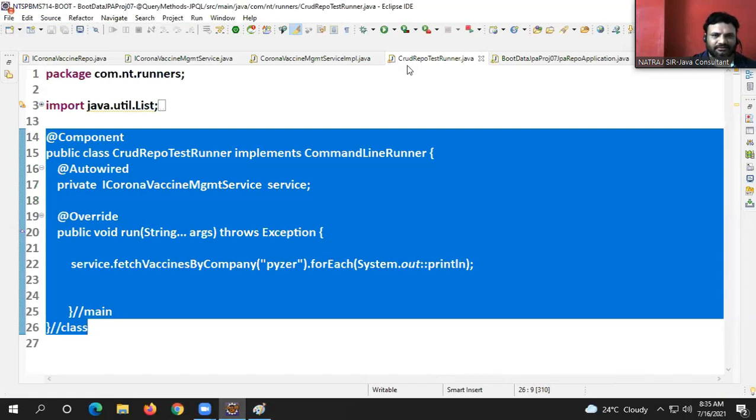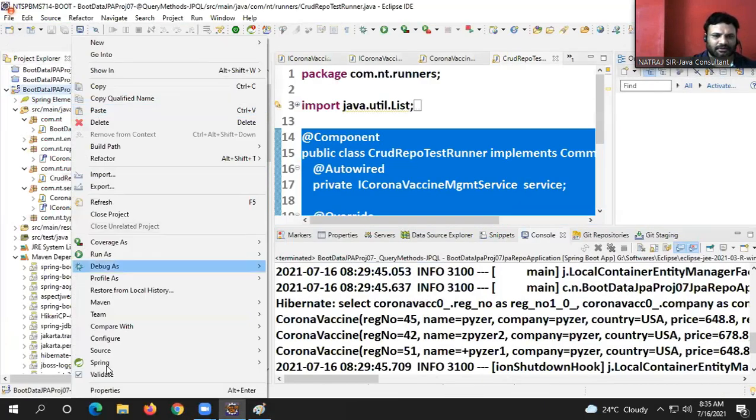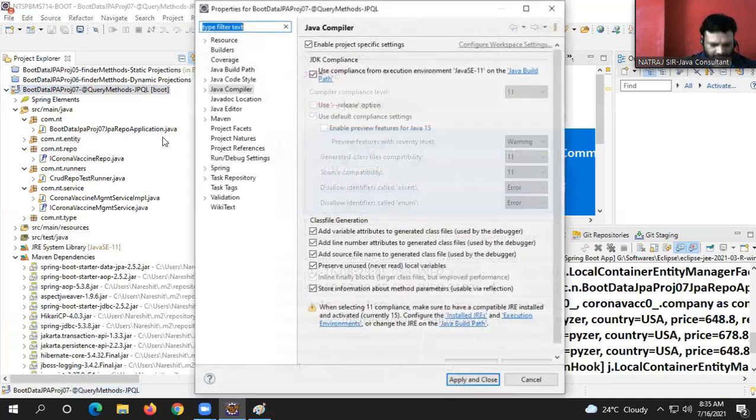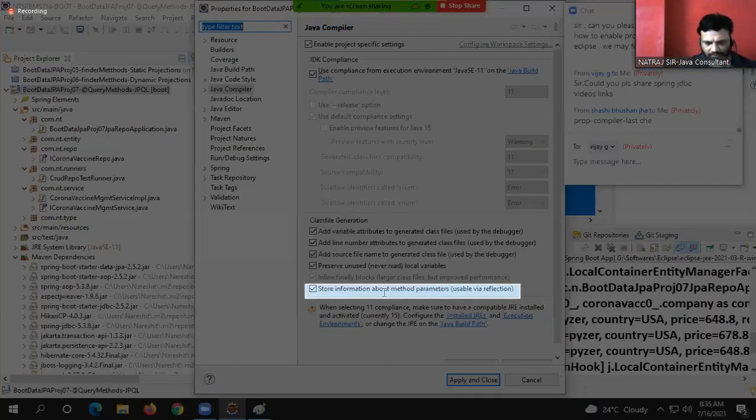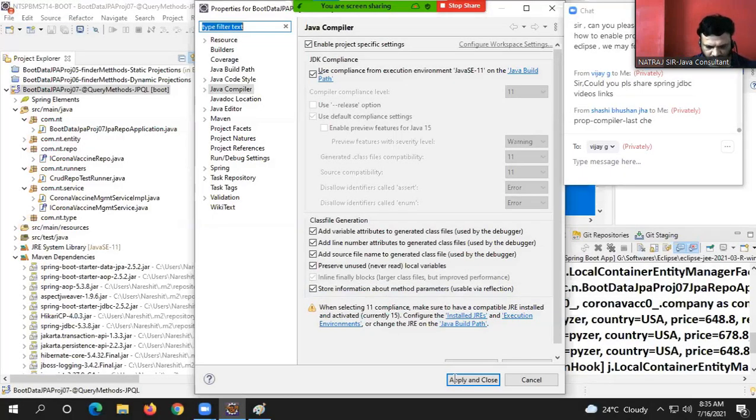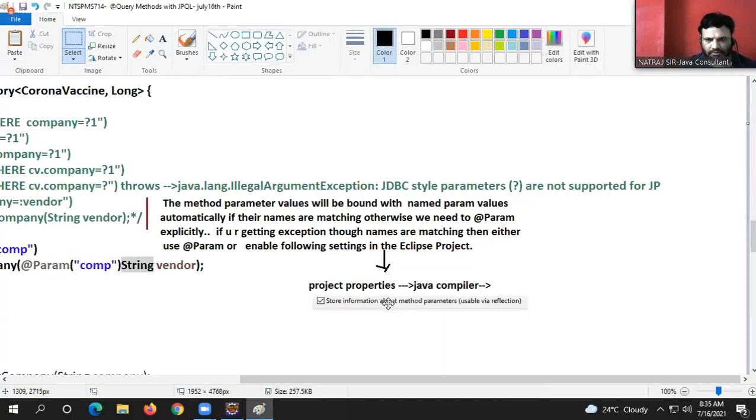Yes, guys. Java compiler, this one. Everyone got the clarity? Project properties, Java compiler, store information about method parameters, usable via reflection API. So actually, when it is using the reflection API, you have to think about it.